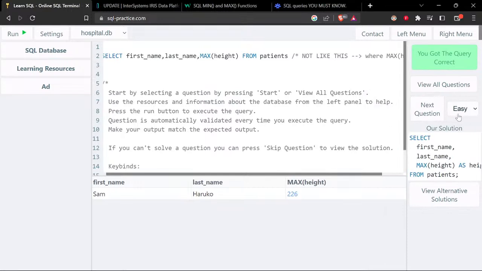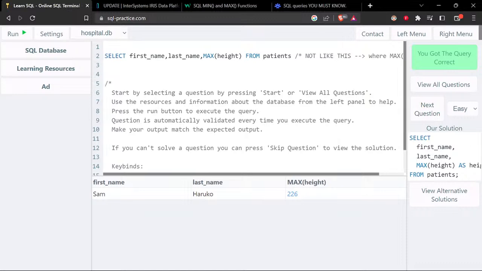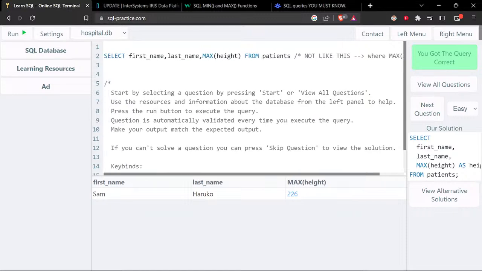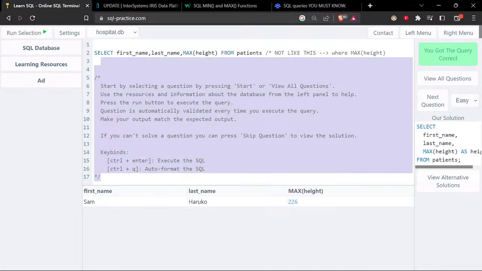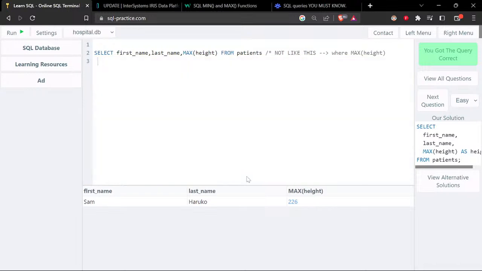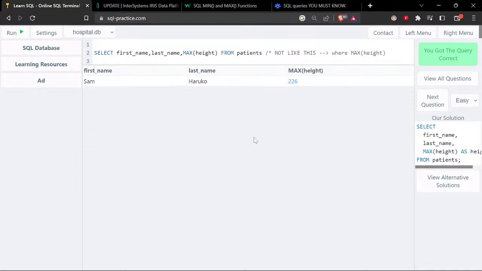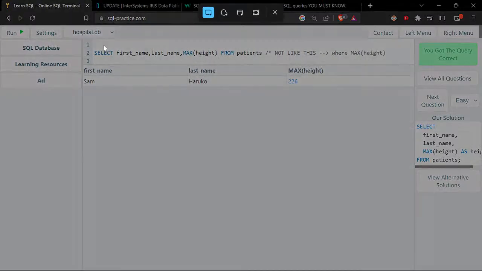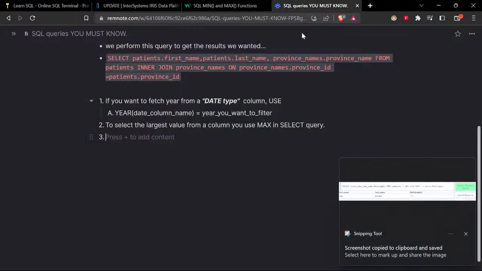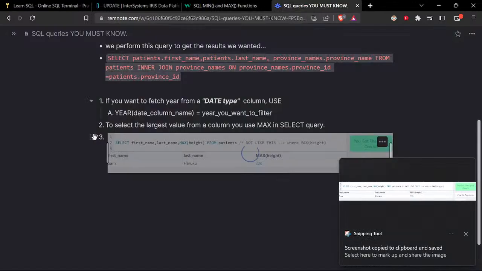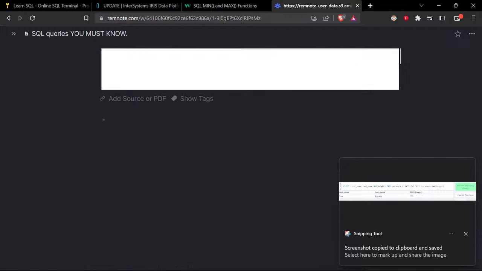Well, yes, you can do that. I should be removing all this stuff, right? And I move it all up. Give me a perfect screenshot like this. Okay. And you paste it in here. Done. That's how you do it.